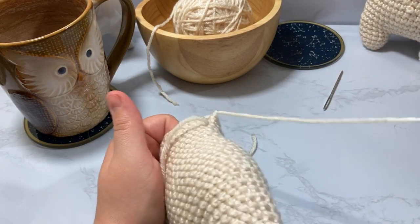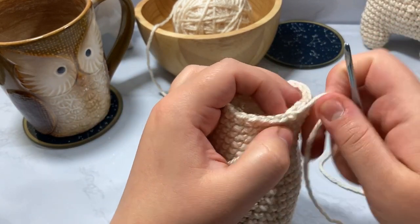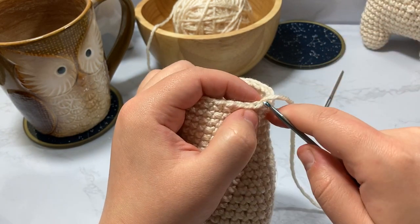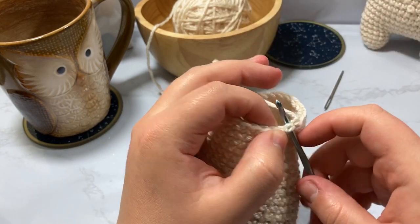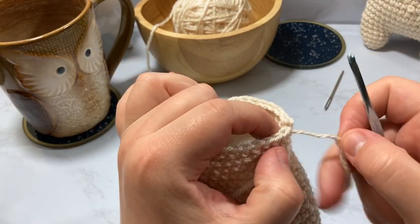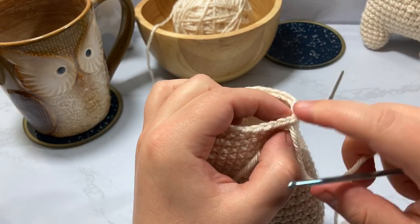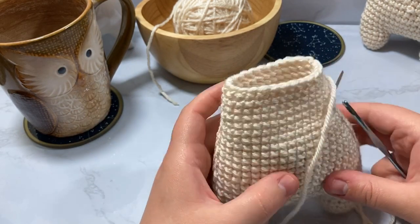So I'm gonna pull my tail through. I made it obscenely long. And what I also like to do is take my tail and put my hook underneath where I just slipped onto. And I'm going to pull my tail underneath. I find that it makes it a little bit smoother. I tug it a little bit and that smooths the line. Smooths just a tad bit.